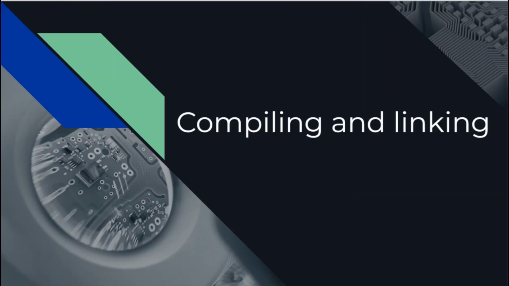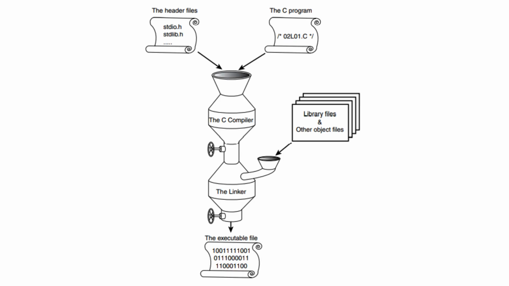Now let's talk about the compiler and linking part. You may already be anxious to know how an executable file is made. Let's have a look at how a C program is compiled and translated into an executable file. As shown in the figure, there are at least 3 steps needed to create an executable file. First, a program file written in C, called source code, is made. The name of the source code file ends with the extension .c.